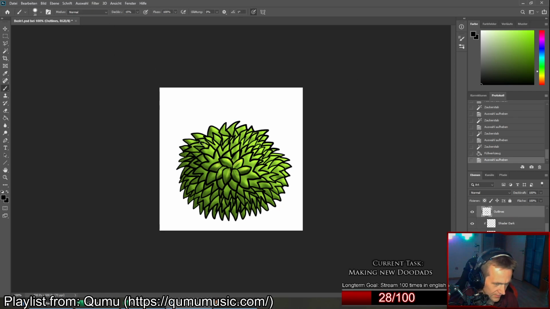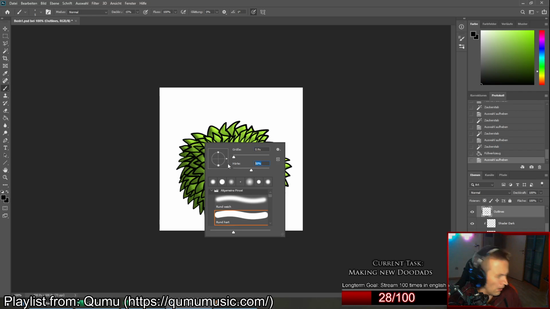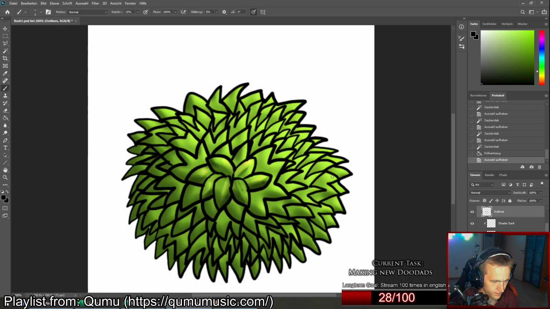So let's start with the outlines. Sorry. Actually don't have even a cold, just randomly sneezing there. Okay, now let's apply the shader.